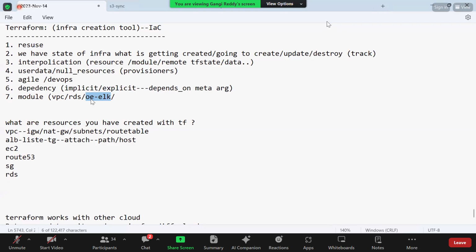No, VPC will not be created, it is already a separate module. I'm talking about this module: EC2 with Kibana, Grafana, Elasticsearch. I'll make Prometheus one more folder. These are separate modules. If I say ELK, what resources will come with this module?